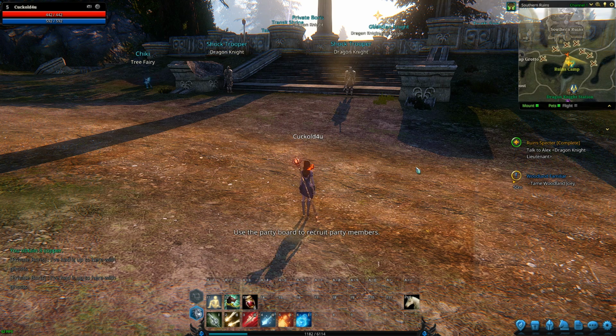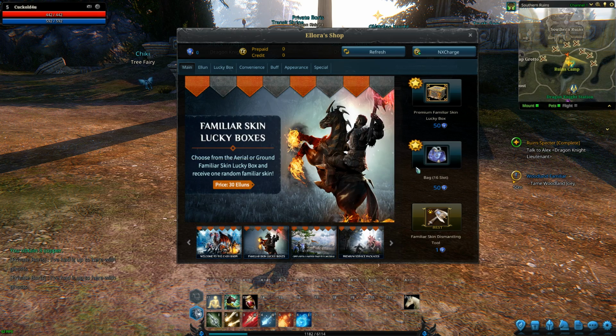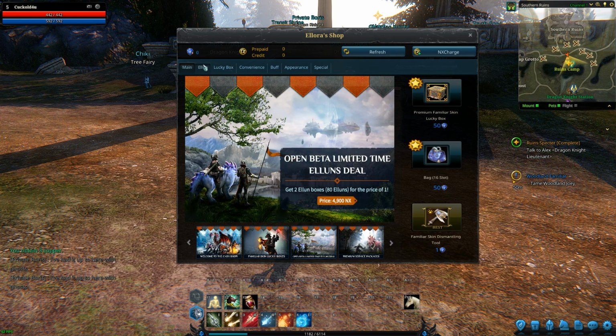Also, at the end of the video, I'll also be sharing my own opinion on if I feel it's pay to win or not. So without further ado, let's get into the video with the cash shop. Obviously, the main page is just going to tell you what's on sale at the moment. It's going to try to get you to pay money for other things like premium services and lucky boxes. But we don't care about that. We're just going to go straight into the cash shop.